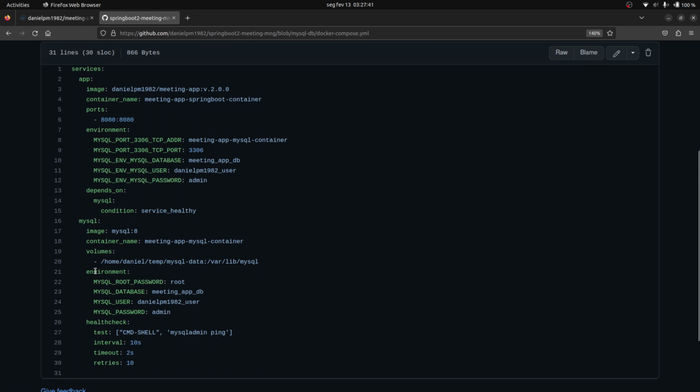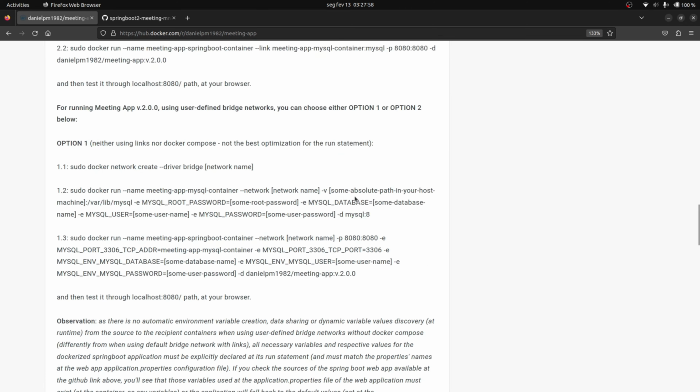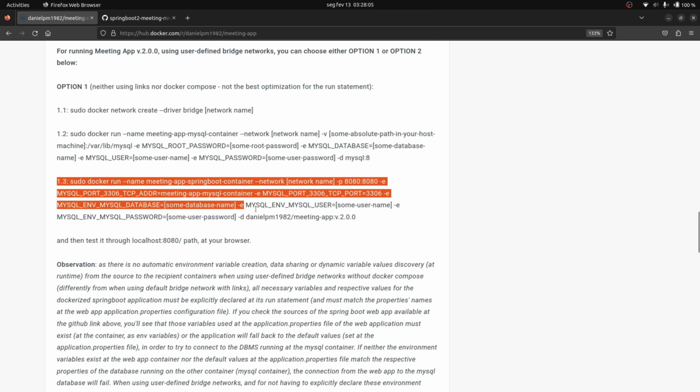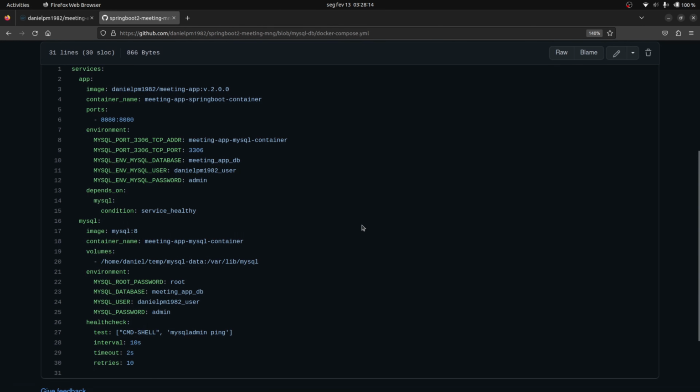Here we set the environment variables, the MySQL root password, the MySQL database name, the MySQL user and the MySQL password, similarly to what we also set here at the run statement. Everything we did at the run statement, both for the Spring Boot container as for the MySQL container, we are now putting into one single YAML file that will be written only once by the development team and will not have to be repeated by the final user to avoid mistakes.